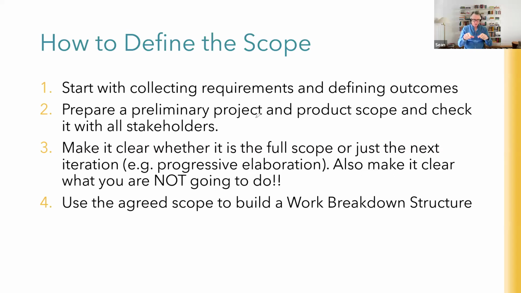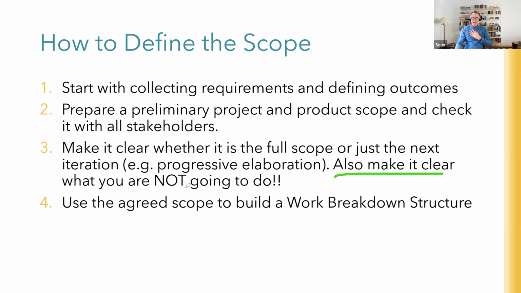If you happen to be working on a project that is 1 month long or 2 months long, you can probably define the entire scope in one go. That's it. But the longer the project is, the more likely it is that you're going to want to do iterative definitions of your scope, which means that you'll define the broad scope, project and product, but you'll define the next stages in detail and leave the ones further out a little less detailed. And then as you go through, you'll refine those definitions based on work that's already been done or changes received. So then you're also going to make clear what stage you're at with the iteration. Is it version 1? Is it version 2? Is it draft? Is it for construction? You want to make sure that everybody knows what is the latest version of the scope statement.